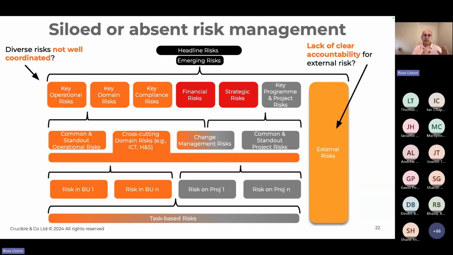It will impact every single one of those little risk domains, and we don't always have someone who's allocated that responsibility. Instead, what we might see is at some point in the calendar, we need to do a review of external risks or emerging risks, or look at the risk radar, but that's not necessarily completely folded into how we do our risk management. So that's another example of where we might be sort of sidelined.